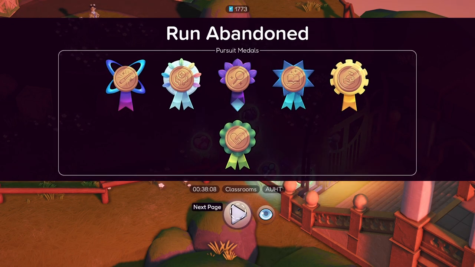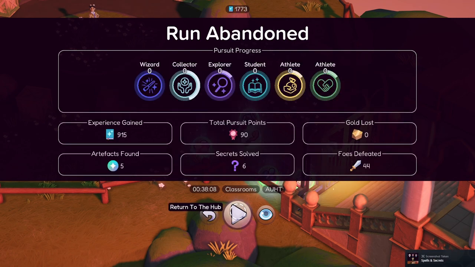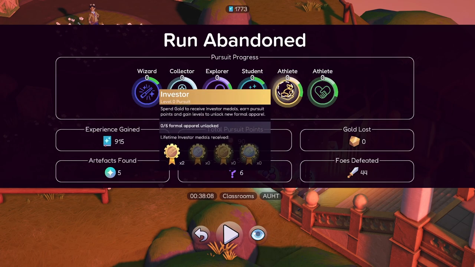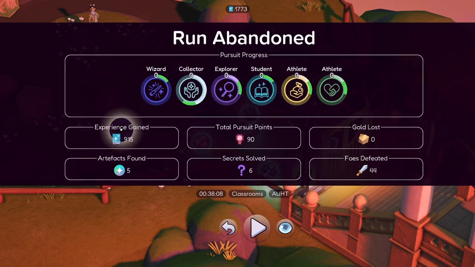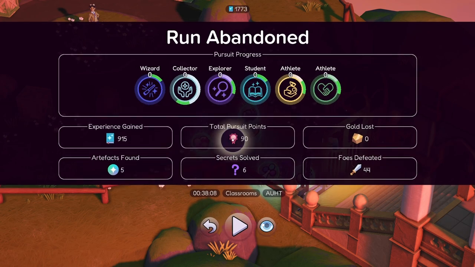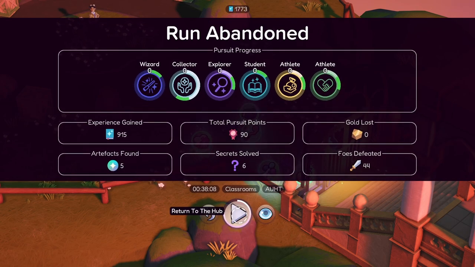Trophies! Your favorite. Oh, okay. And then those all progress a little bit once you earn. Okay. And we got XP. We didn't lose gold, so that's good. And we got some points, whatever that means. I don't know. Sick. Then we go back home.